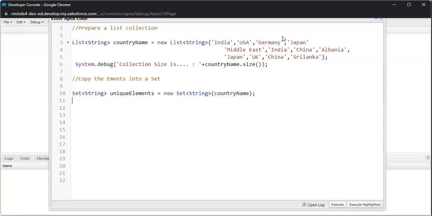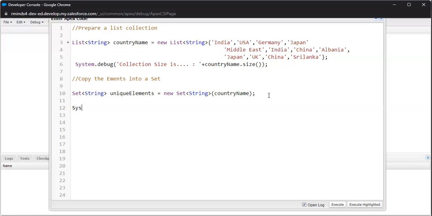This is how you should always look at optimizing the code. I'm creating a set collection called unique elements, and to that set collection I'm passing the list of elements from my list collection directly. Or you can also do unique elements dot add all of country name. You can do that, but this is the optimized way, so I would prefer to go this way, right?